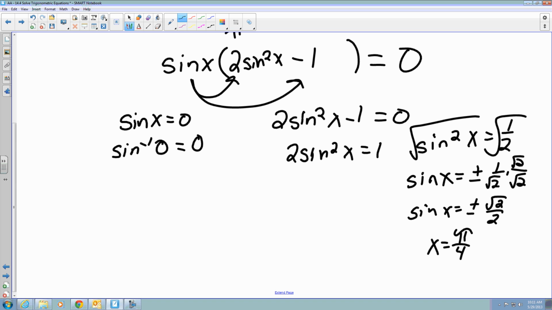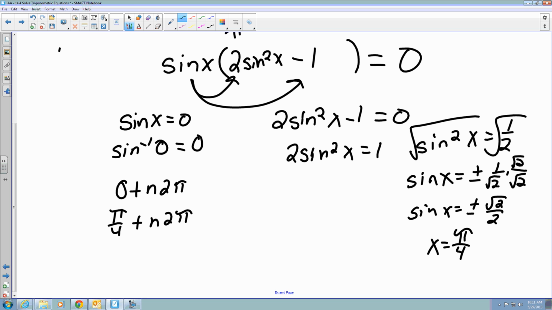So from here, I can say that I take this first one with the sine of x equaling 0, means it's going to be 0 plus 2 times, or let's write it like this, even though it's the same thing, but let's keep it, so it's n times 2 pi, and then for the second equation, I can write it as pi over 4 plus n times 2 pi.